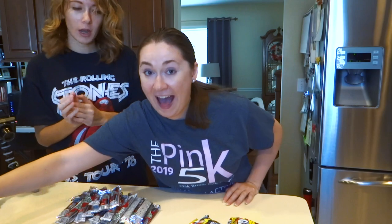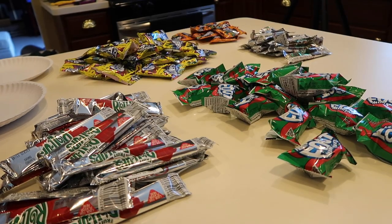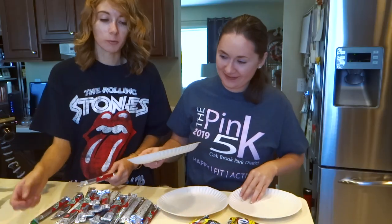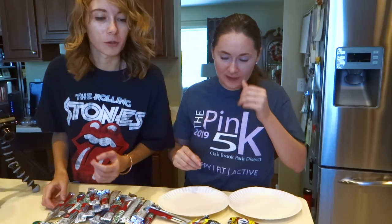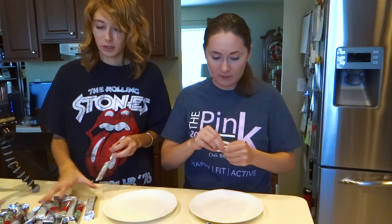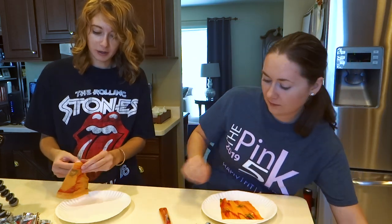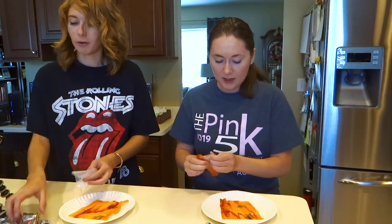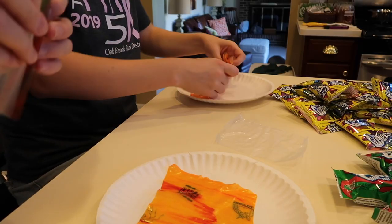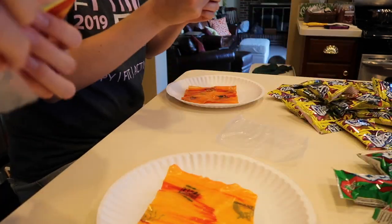Now that we have the four or five different food groups — candy, candy canes, candy corn, and syrup — fruit roll-ups or by the foot, Fruit Gushers, Fruit Gushers mini. We're gonna start with the base. Are we gonna make a sandwich each? Sure. We're gonna try to pile these on to make very thick bread. Two pieces? We got like this entire box. You need like five.